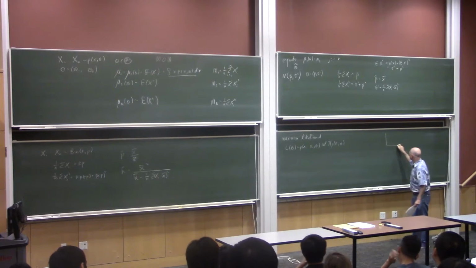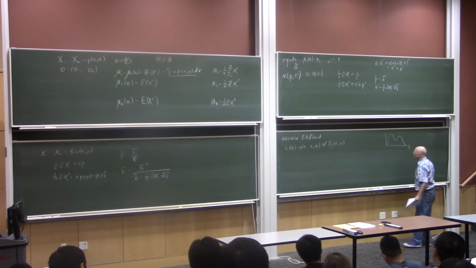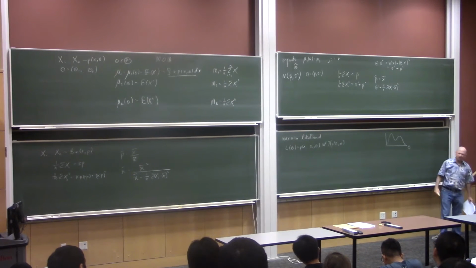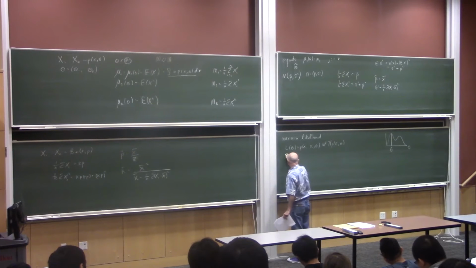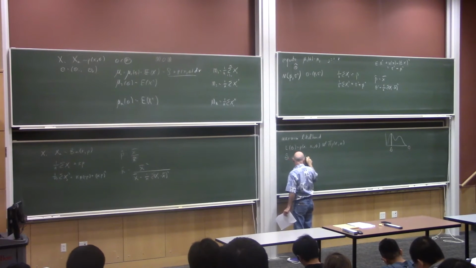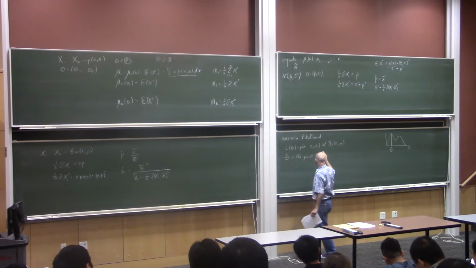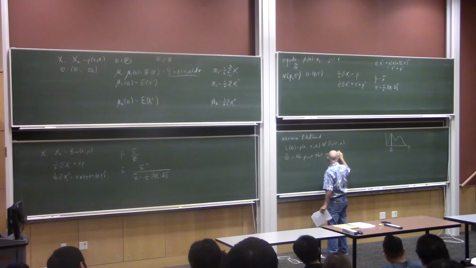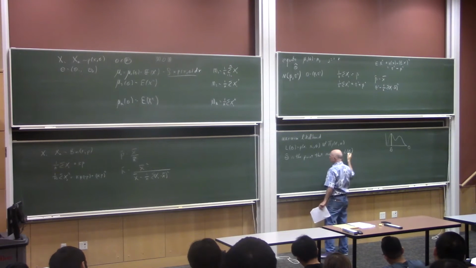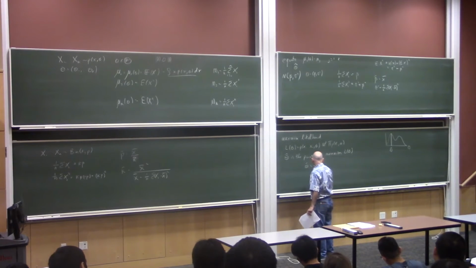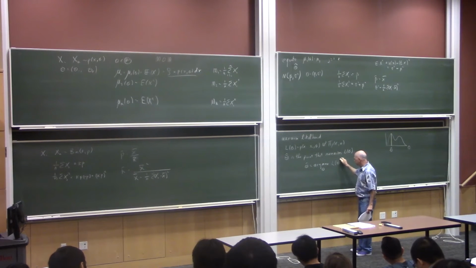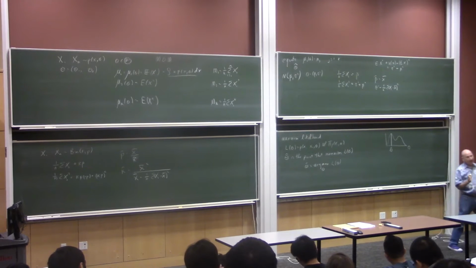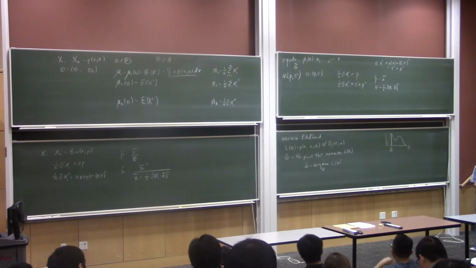So let's draw a picture. Here's theta. Maybe it looks like this, who knows? And it's just as the name implies, it's the place where this is maximized. So that's theta. So theta hat is the point that maximizes this, and there's some notation for that, just to write argmax. Argmax just means the place where this function is maximized. So again, I'm writing it just as theta hat, but really, it depends on the likelihood function. The likelihood function depends on all the data. So remember, this is actually a function of all the data.